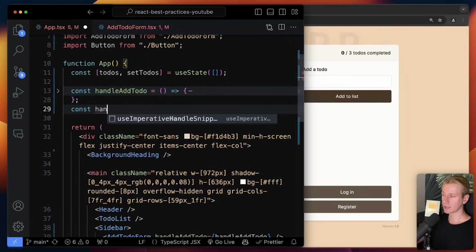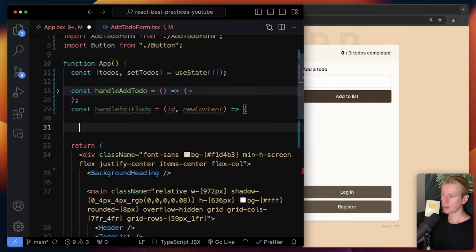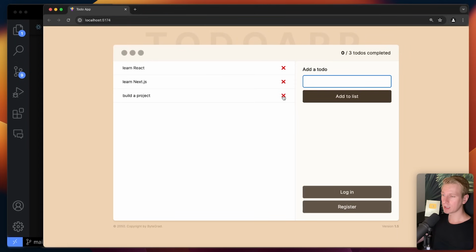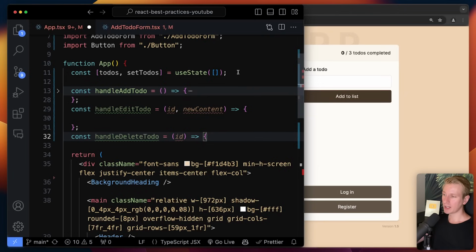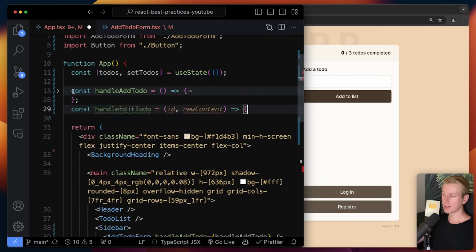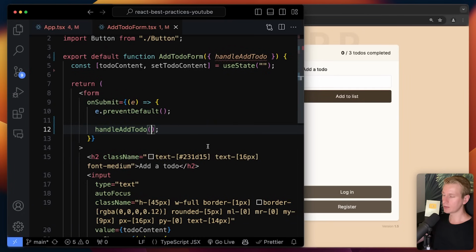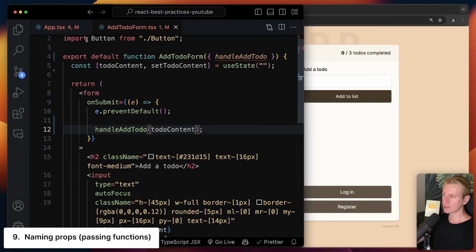So we could also have one for handle edit to-do, for example. We could have a function for that. And maybe delete a to-do, handle delete to-do, when I'm clicking on the cross. So now you have in one place the actual to-do state and also all the ways that you can update it, and possibly other actions you want to do in that same update. I would say that's a better structure. And here, if we want to update this, we do need to pass the actual content of the to-do when you call that function, but it works the exact same. Now here I'm calling it handle add to-do.